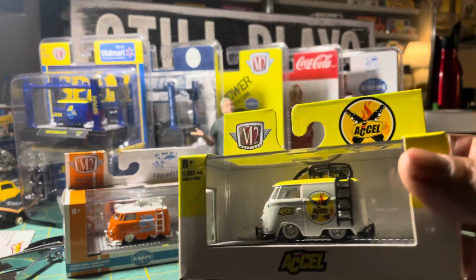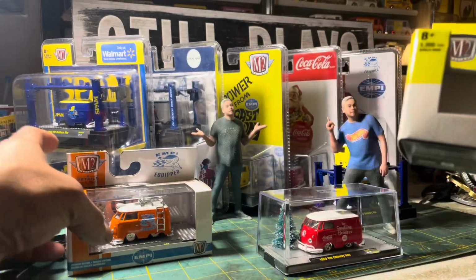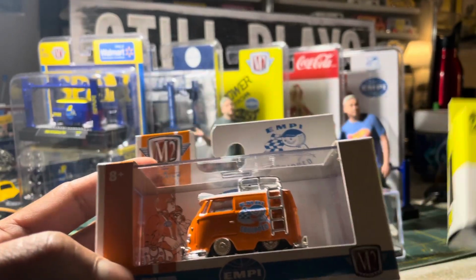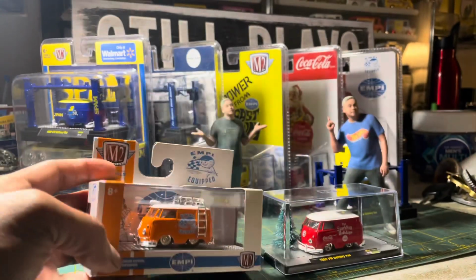I'm not quite sure, but from what I understand, this is the very first one that came out, or either this one. But for me, they are all cool. I gotta have them all, every single one of them they came out with. Big shout outs to Mr.